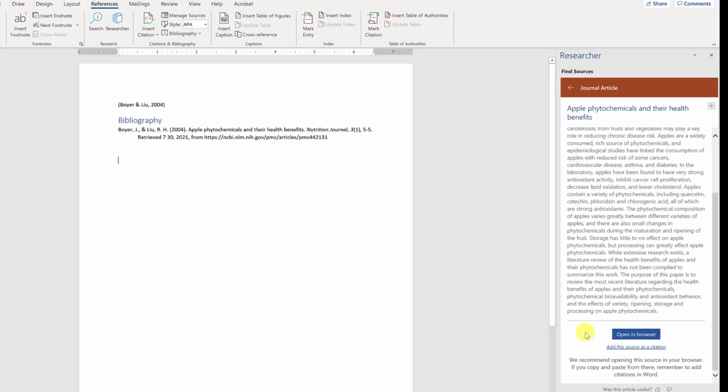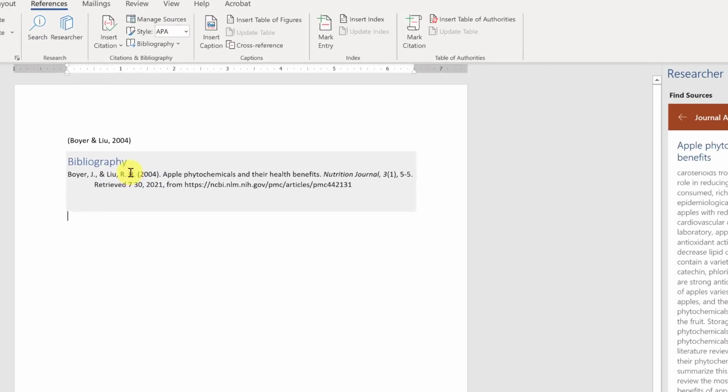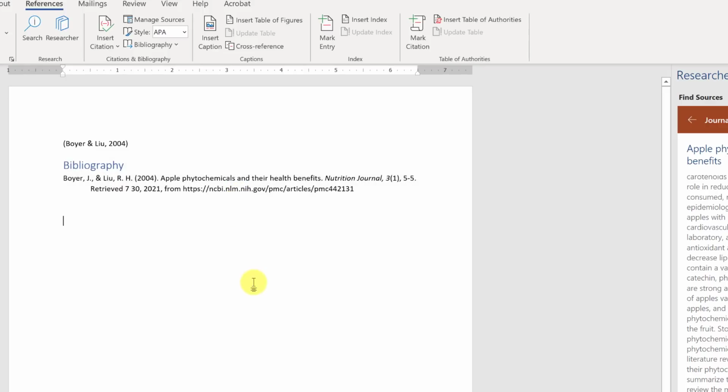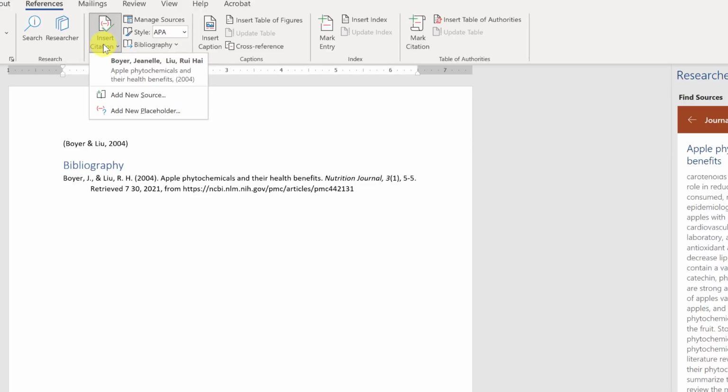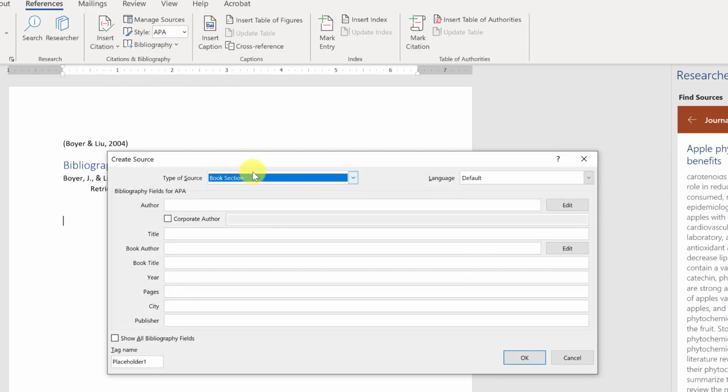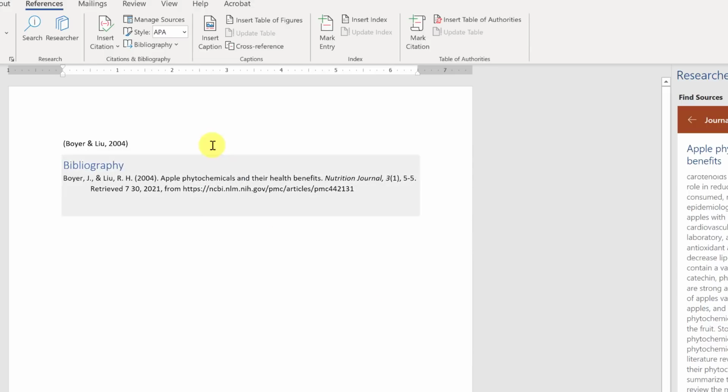So when I click on this, you can see the bibliography. It headed it as bibliography right over here. Now, take a look at this. So that was under Researcher, but look at Insert Citation too. So if we have Insert Citation, we could go through and add new source. This breaks it down for you. So you could just go through and put the information that you're collecting through here, just write it in, and it's going to help put it in the right spots with the commas and colons and everything on it.